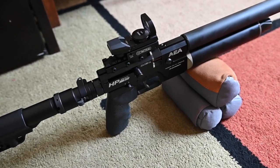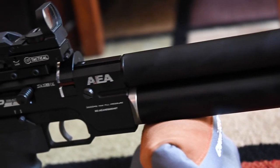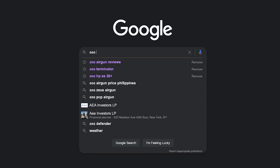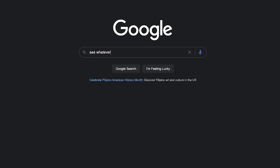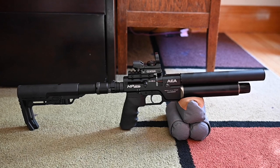It's an interesting thing about AEA. I was really not sure if I wanted to buy the gun because there's a lot of red flags around the internet around these guns. People who have them seem to really like them. But if you Google AEA, you'll find a lot of videos with guys who sell AEA products defending their products saying, if you're having a problem with your gun, well, you're not using it right — it's your fault, not the gun's fault. Those are all red flags in my opinion. If a large portion of the content is simply them defending problems and blaming the user, that's not a good sign.